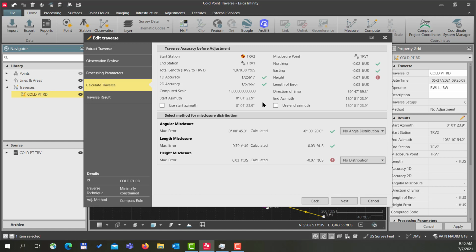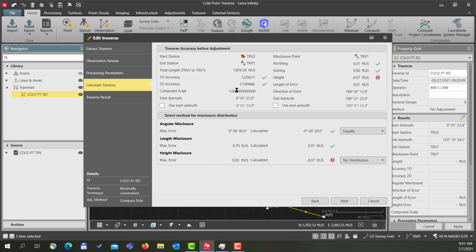So a couple of things about this screen. When it comes up, by default, we get no angle distribution as our setting here, and so this would give you what we used to refer to as a raw traverse closure without any angle balancing. I will let you know that this is the only place where you will see this information. Once you select a method of distributing your angles here in the software, so I pressed equally, it's going to apply the same angle correction to each setup.